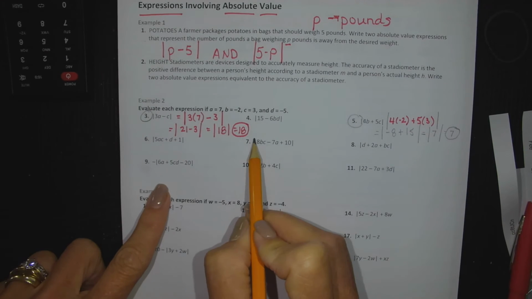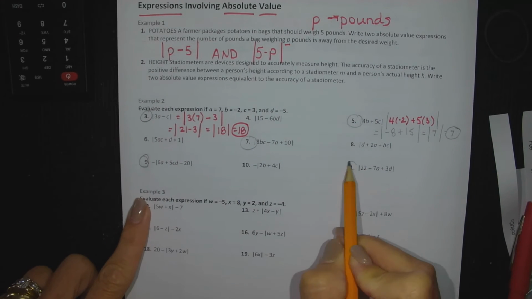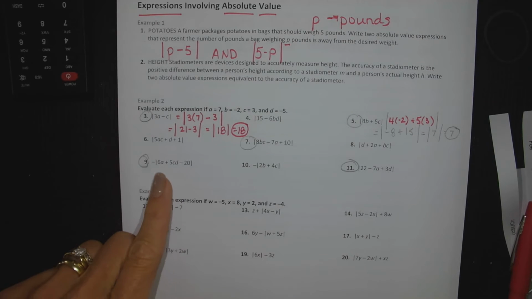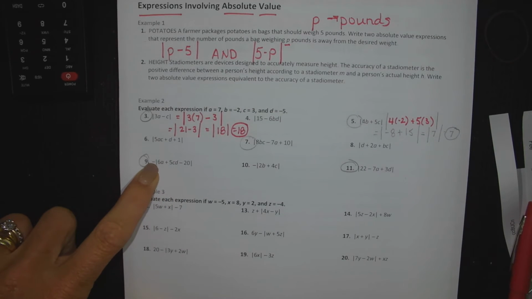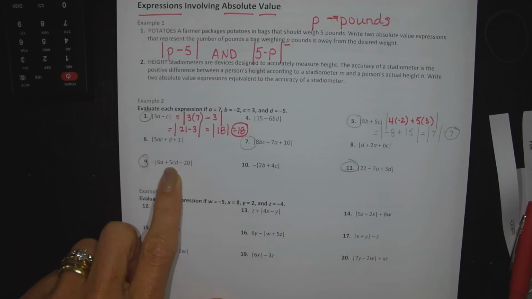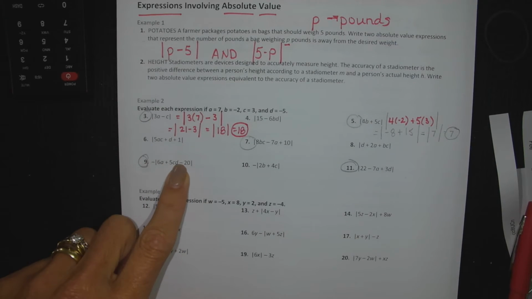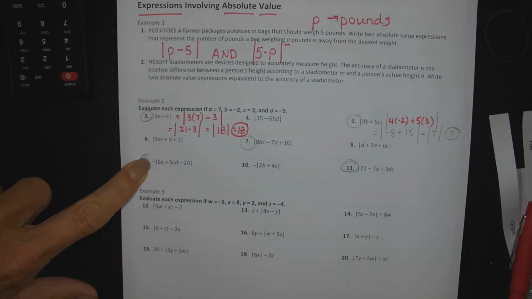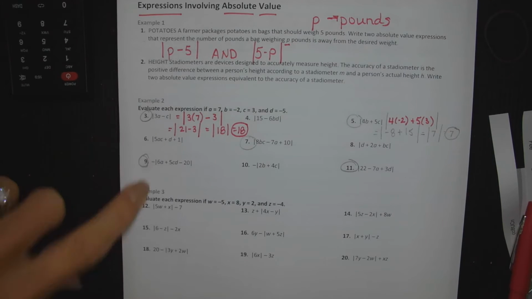All right, I want you to do 7, 9, and 11 right now. Notice number 9. What is outside the absolute value? A negative. Okay, so do your math, get the absolute value, and then your last step, I'm going to see how you do with this. Make it the opposite. If it's a -5, the absolute value will make it +5. Well, guess what? You got another negative. Does that make sense? See how you do with that one.